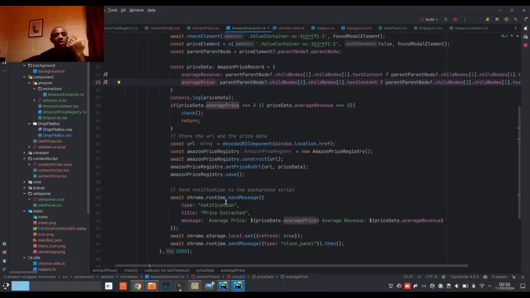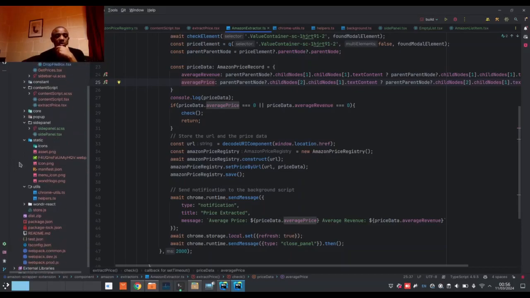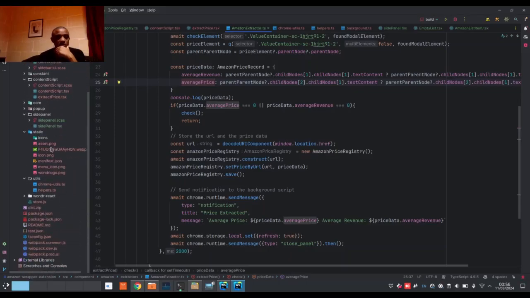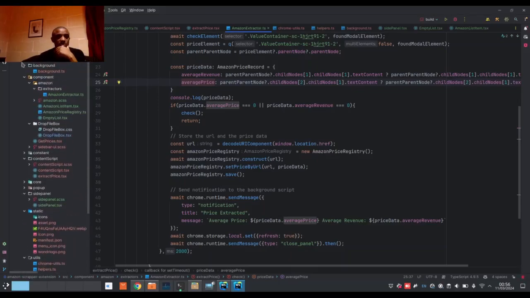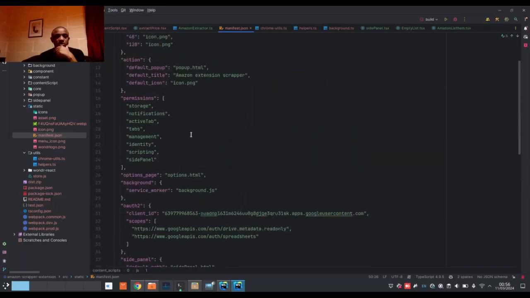So this is the Amazon extension framework, and basically what it does is that it fetches certain information from Jungle Scout. Now I'll first take you through the manifest file. So if we go through the manifest file, which we'll see from here, you see that it uses certain permissions.